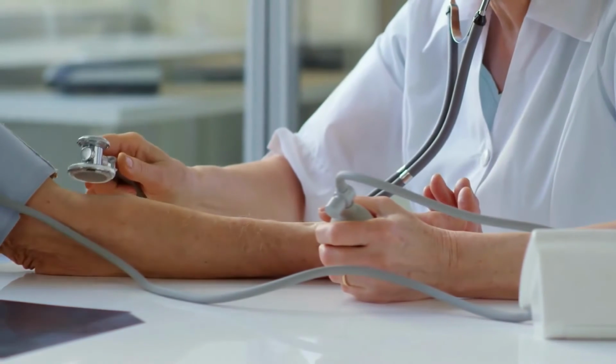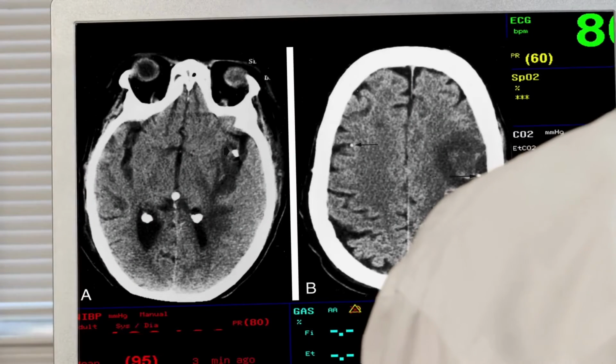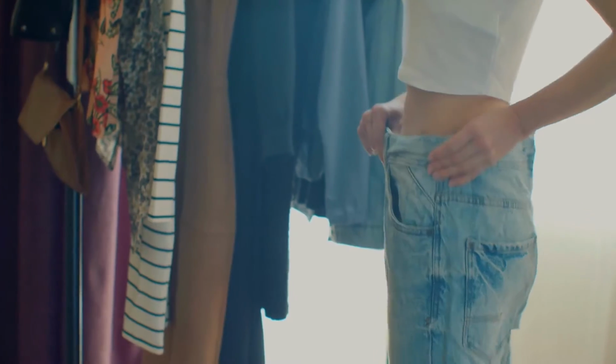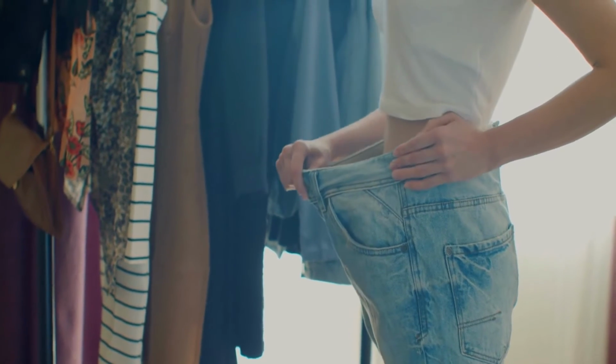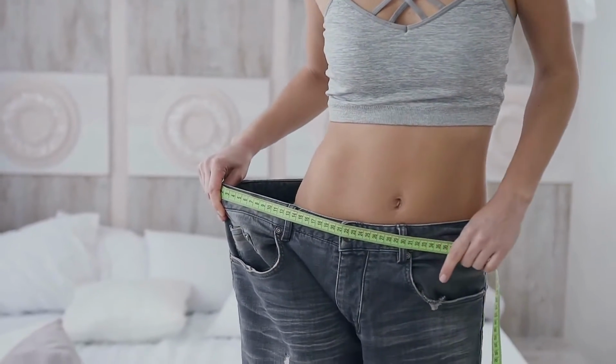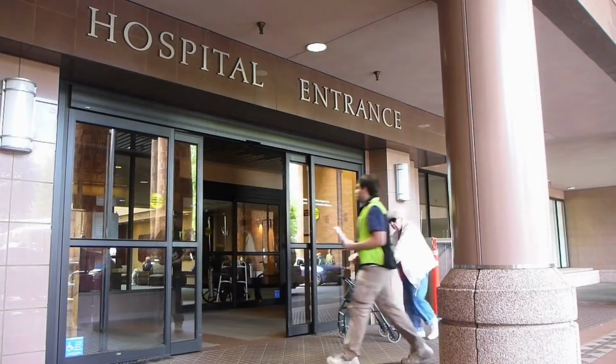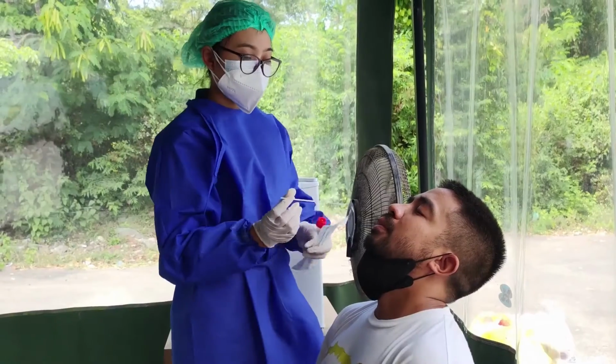A blood pressure cuff is used to diagnose high blood pressure. An aneurysm can be identified on a CAT scan or an angiogram. Even diagnosis of COVID is straightforward with a nasal swab. But because an eating disorder is a clinical diagnosis, no definitive diagnostic tests are available. This is especially true for anorexia. You can't pull up to the urgent care and draw anorexia labs or swab your nose for anorexia. Instead, it requires a much more complex and nuanced evaluation.